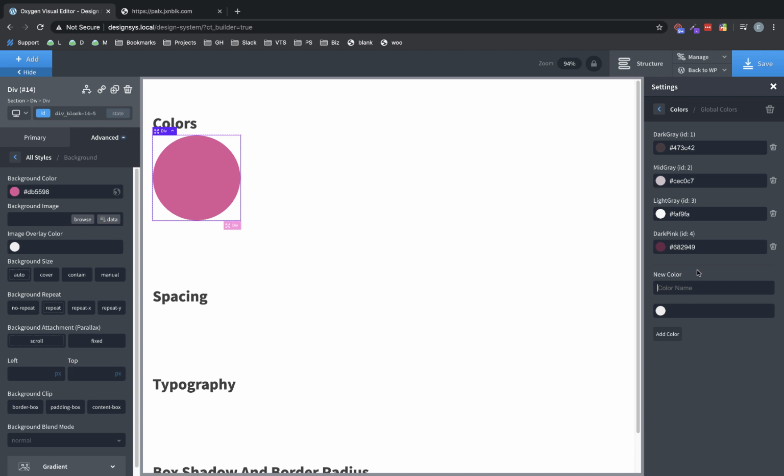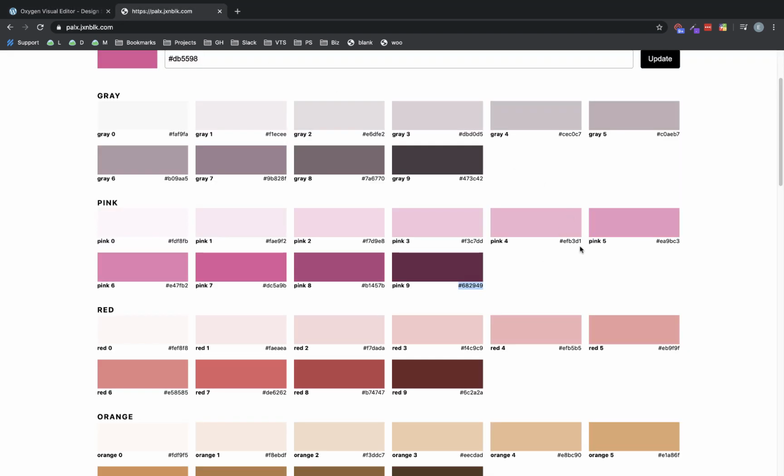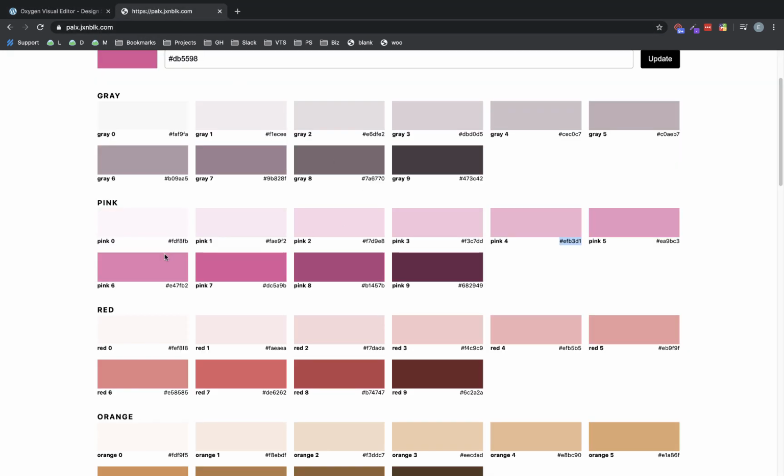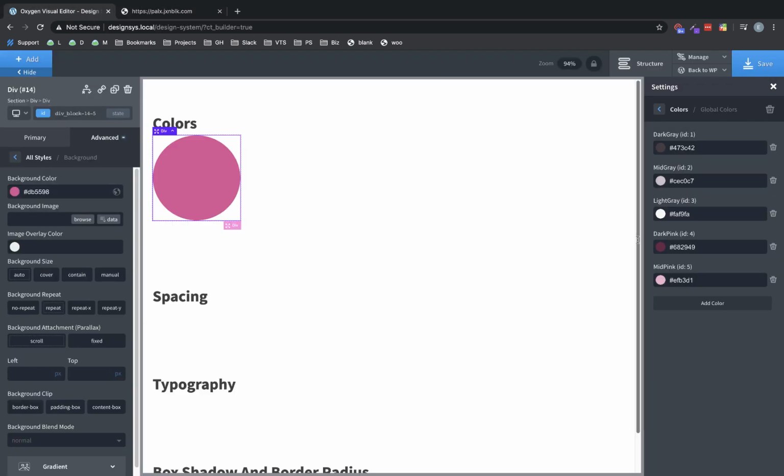And then we're going to grab, may as well stick with our pattern, pink 4 as a kind of a lighter shade. Go over here and call this mid pink and drop it in. And then let's grab one more shade of pink. And I don't think I want to go all the way white because we already have this gray up here. So I think I just want to go very light pink, but not as close to the white as we went on the grays. So let's jump over here and we'll call this light pink.